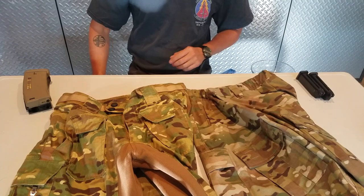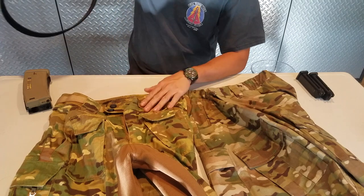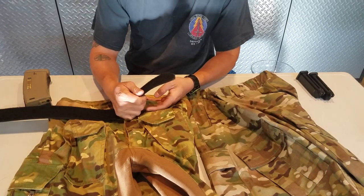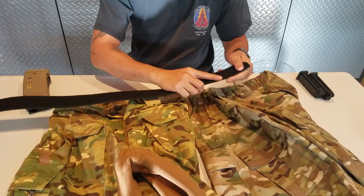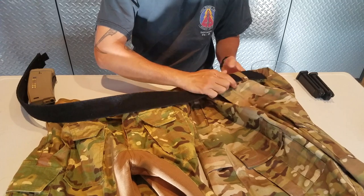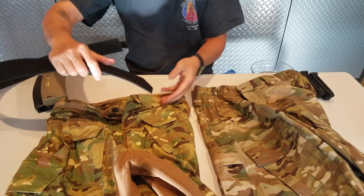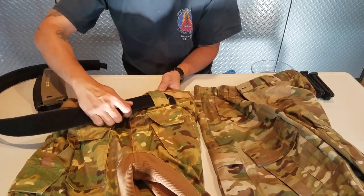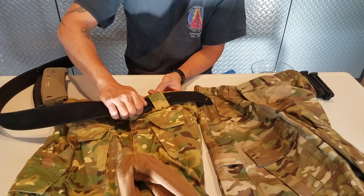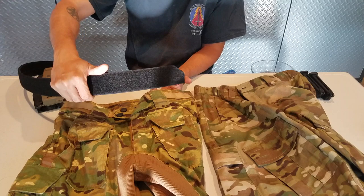Let's go over the belt loops. If you're running a war belt, you're going to want some pretty hefty belt loops. I currently run the Ronin's Tactic War Belt — the first step is running a two-inch interior loop belt. It is very snug on the Vertex, which is a two-inch war belt. The Disruptive Pant gives you a lot more play — it's about two and a half inches — so it gives you a little more options, but maybe a little loose.